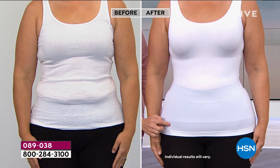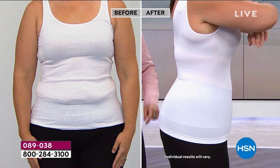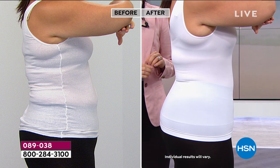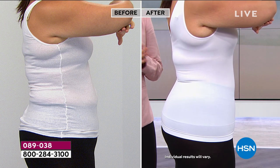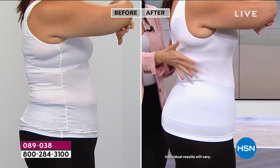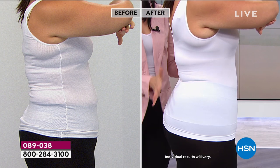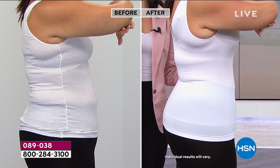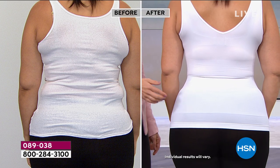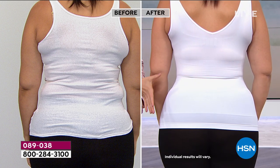In the white you can really see where the shaping panel is — all of that is shaping. Look at the size of her waist — she looks two sizes smaller, and that's just her shapewear. She didn't change her diet or go to the gym. We took her before picture about an hour before the show. This can dramatically change how you look at home with just the right shapewear. You step into it and pull up. It smooths out even the back area around the bra, and from the back you can see the hourglass figure on the V-neck side too.